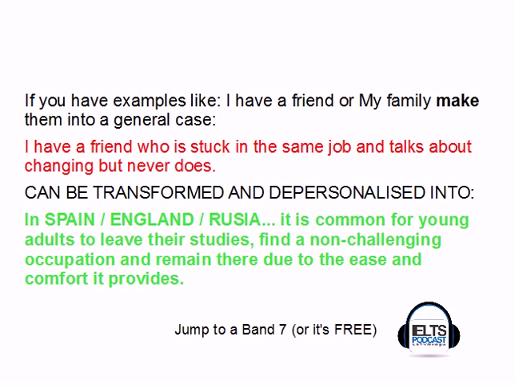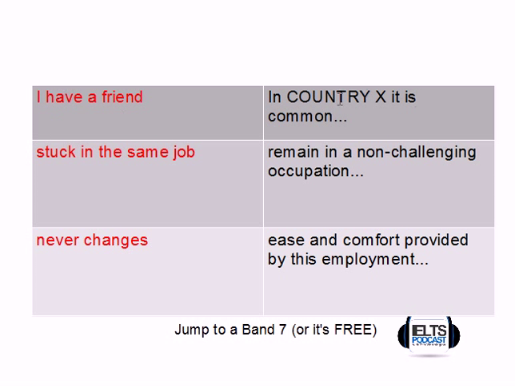Now, let's just have a look at the transformation we did there. We had a friend, and I have a friend. We changed it to in country X, blah, blah, blah. Okay? Stuck in the same job. Here we improved the vocabulary, and we said remain in a non-challenging occupation. Okay? Bit of embellishment there. And then we say never changes, and we soften it a little bit and say because of the ease and comfort provided by this employment.